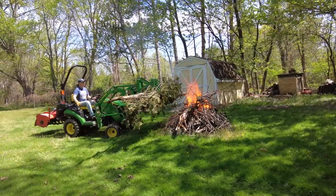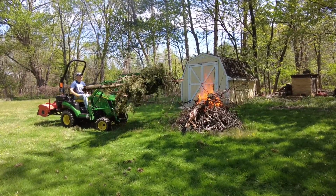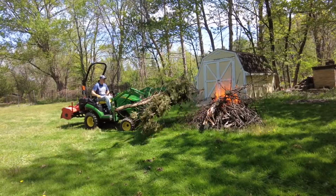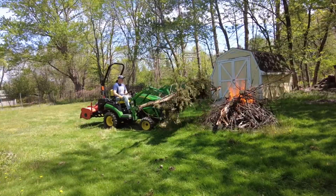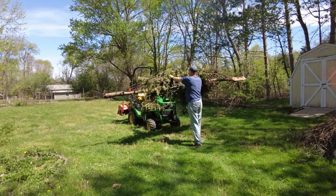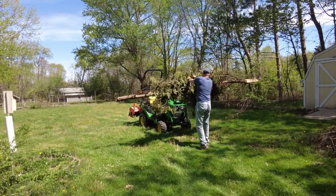So this tree is not budging out of here, and I kind of backed off from the fire because I don't want the thing to catch fire while it's in my grasp. Normally this little shake or this little maneuver would work, but it's not working this time. Now I'm just kind of pulling on the bottom teeth, which is just on a hinge, to see if I can figure out what's holding this thing up.